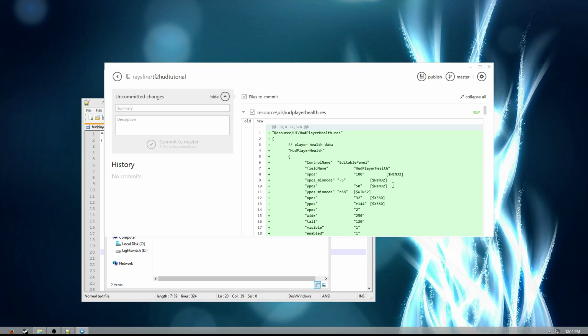And we're good to go. So now you can type a little message. I'm just going to go ahead and type in lesson, or I guess tutorial 2, our first commit. And the nifty thing about this is you're able to document your changes really easily, right? So you can select the files that you want to push to the GitHub server and give them a name or a title that describes what you changed or what you edited in your HUD files, and then they'll show up as that name on the website. So it makes it really easy to find out what's changed over the years in your HUD, because you can actually go back and look at your commit list and see all of the different edits you've done, which I think is actually kind of a cool thing.